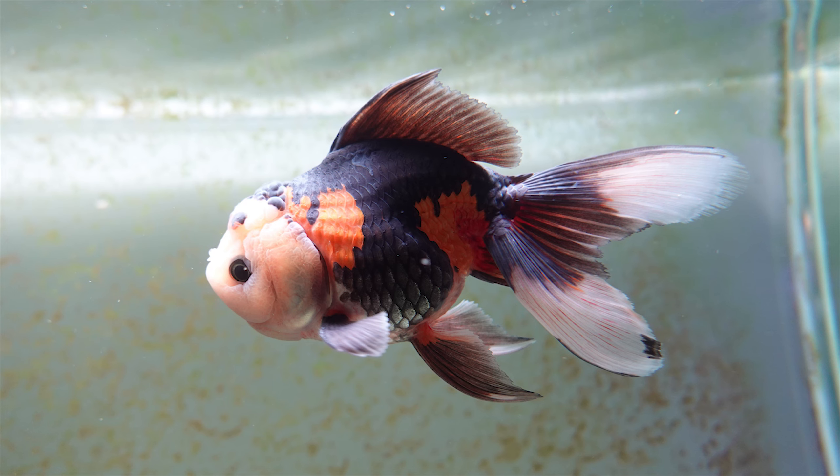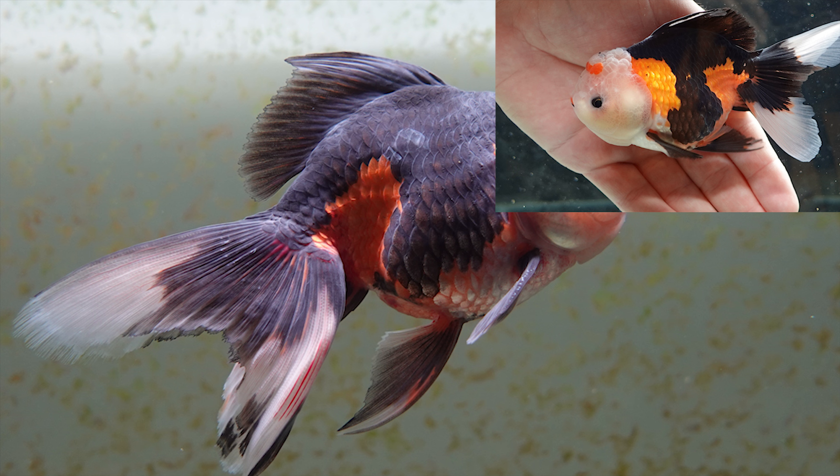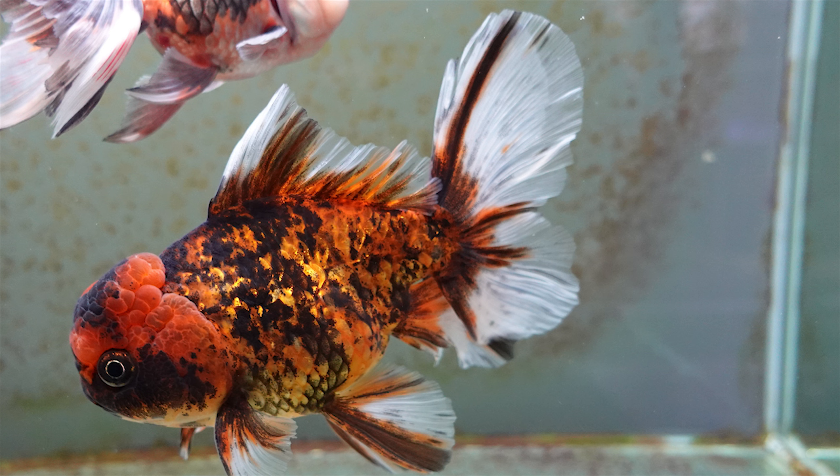I want to do a few pictures of them to show the growth update and see if they've changed over the past month. I don't want to hold them up to the glass or put my hands in the tank — I don't want to stress them out any further. Looking at Naruto, the fins are a little bit red but definitely significantly better. In the before and after pictures you can see his caudal fin has definitely extended in length and that deep black coloration has thickened — it's becoming more prominent, which is really interesting and slightly unusual on a tricolor aranda.